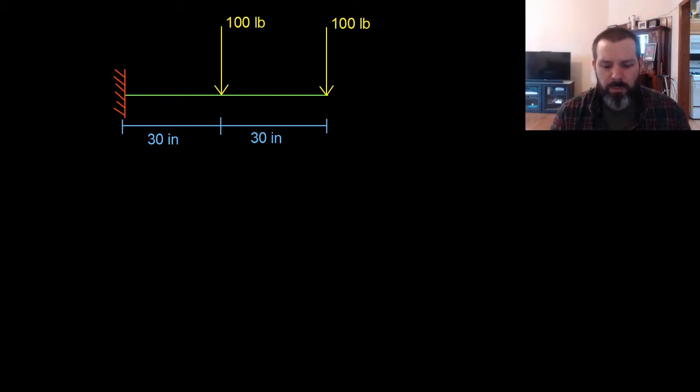Now that we've talked about beams and external forces, let's talk about beams and internal forces. In order to see internal forces, we know we need to make a section cut. So let's start by making an arbitrary section cut and looking inside a beam. We're going to cut between the 200-pound forces and look to the right. So I'm going to have a tiny piece of beam. It's going to have 100 pounds on it.